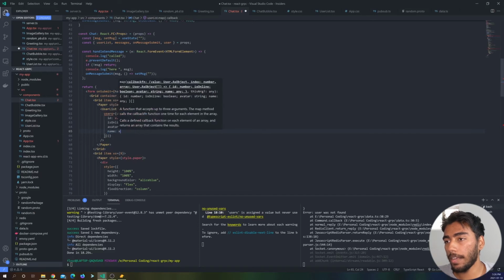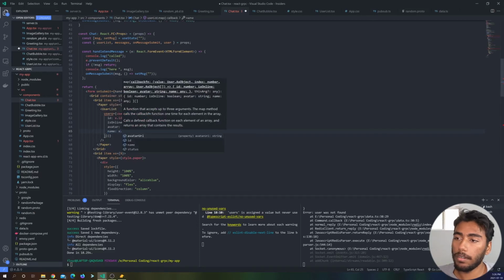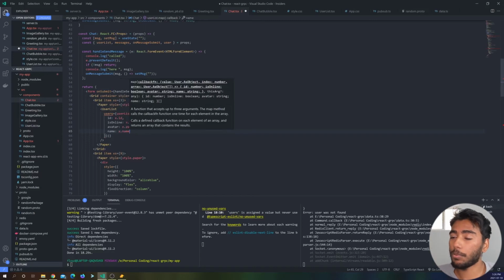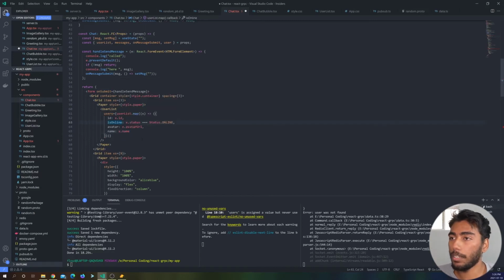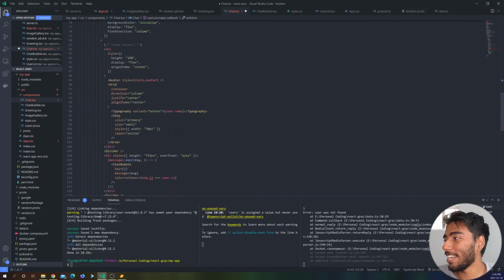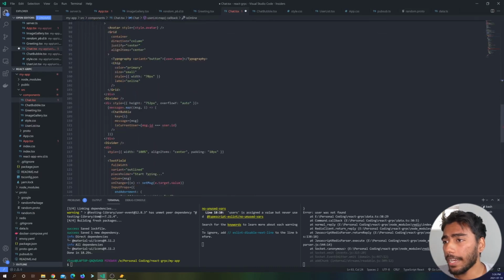Yep, and we have x.name. Man, if TypeScript wasn't here, I would probably be struggling for a while. Okay, so we got that, and another thing we have to change is the current user. So the message is a message object, so we just have to say message.user_id over here, and that should equal the current user.id. This is how I'm tracking whether it's the current user or not.